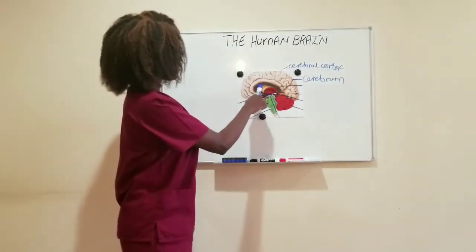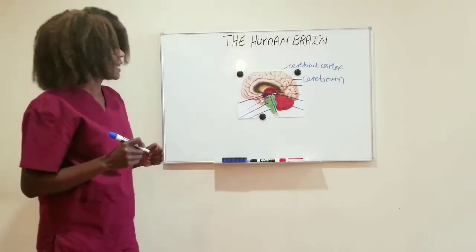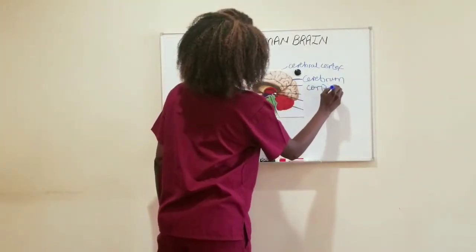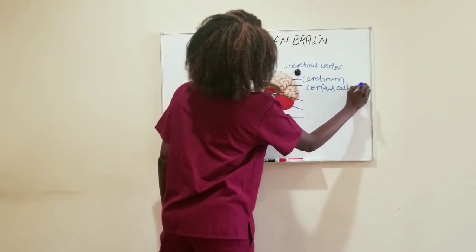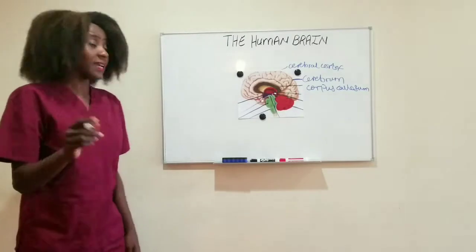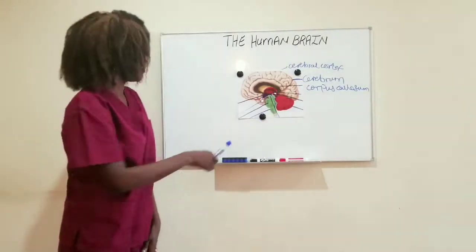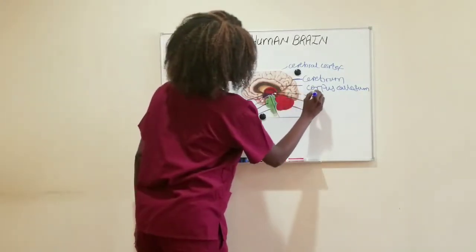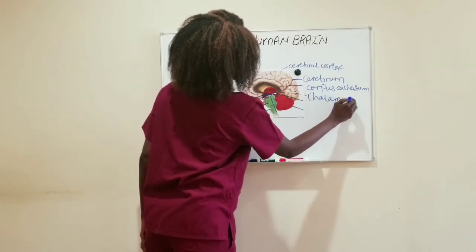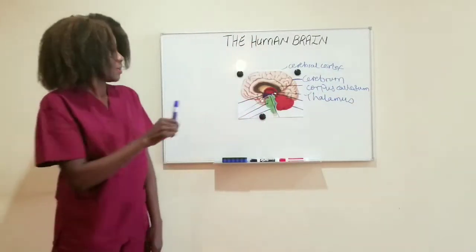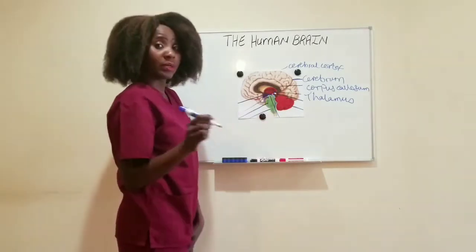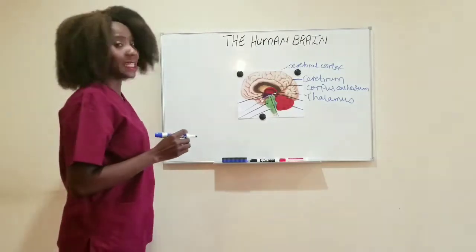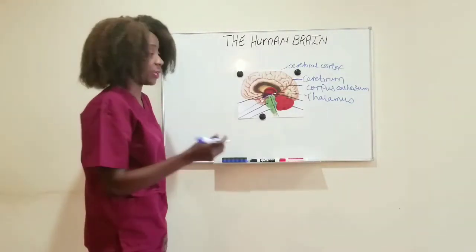Okay, and this area that we're looking at that's in dark brown, that is going to be our corpus callosum. Okay, great. Just underneath the corpus callosum, this area that we're looking at in red is going to be our thalamus. And very close to the thalamus, if you can see clearly, there's a little area in white, and that's going to be the pineal gland, or pineal gland if you prefer the pronunciation.